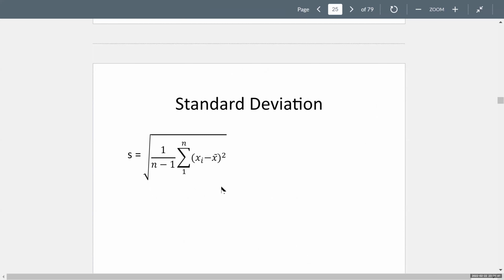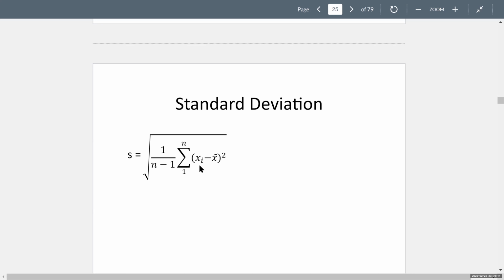Standard deviation is a little more complicated. We have to find the mean first. We can't find the standard deviation unless we've already found the mean. And we're going to start talking about finding the standard deviation using this kind of bulky looking equation. So remember, standard deviation is going to be little s. And we're going to go all the way to the middle of this equation. So remember from your algebra, you're going to go all the way to the middle of your equation first.